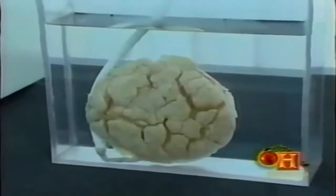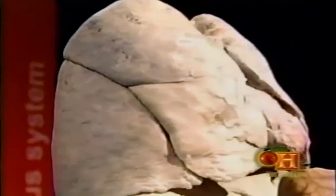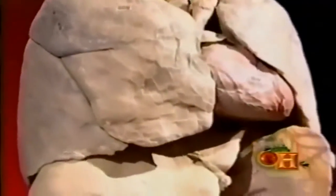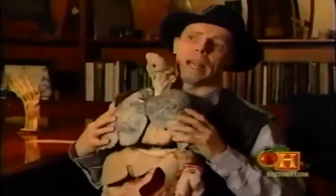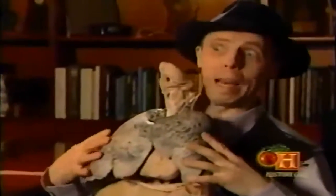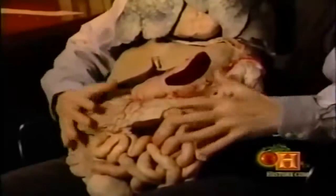In plastination, water is removed and specimens are impregnated with a reactive polymer like silicon rubber, epoxy, or polyester resin. Plastinate specimens are dry, odorless, and durable. They retain their cellular identity down to the microscopic level. Like here's a tongue, here would be my lung, a smoker's lung, that's not my lung, and here's the heart, the liver, the stomach, all here, the intestine. So it shows where the specimens are situated.